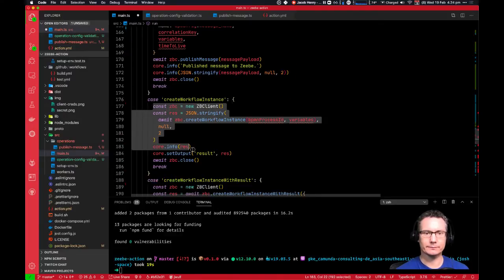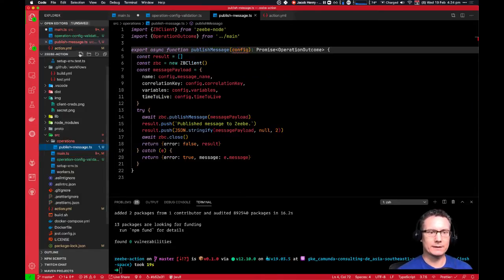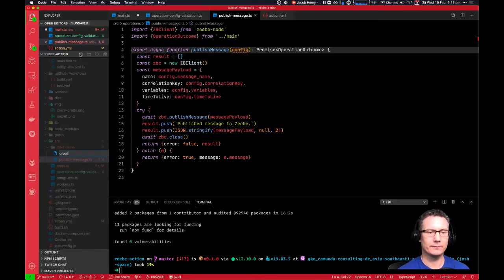So operations, create workflow instance. I'll call it create WFI.